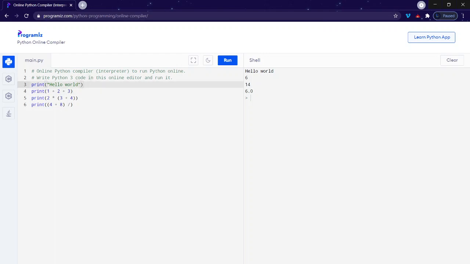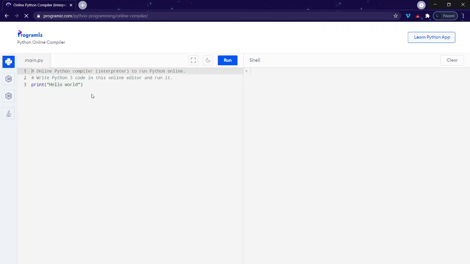This hello world is called a string. Strings are under double quotes.